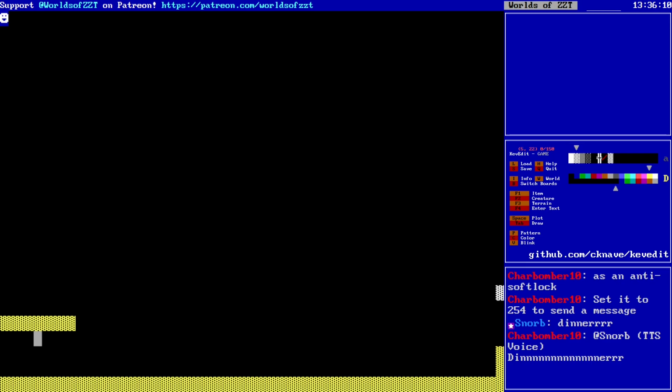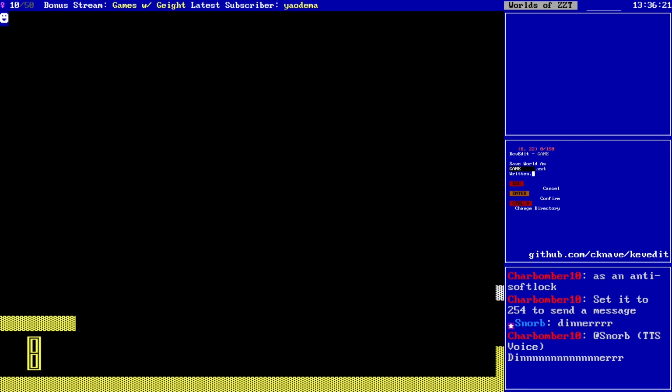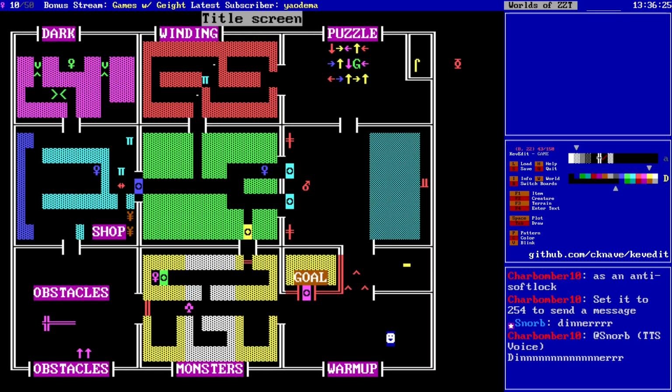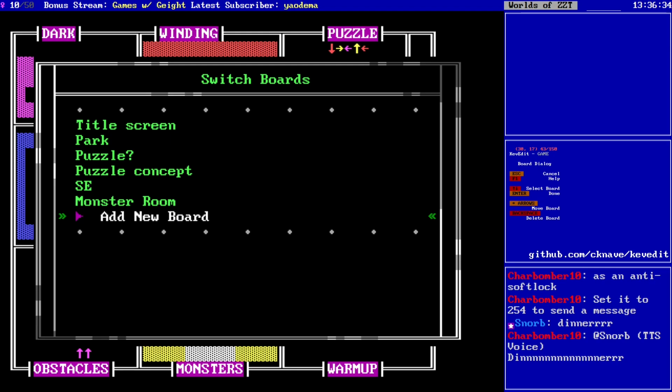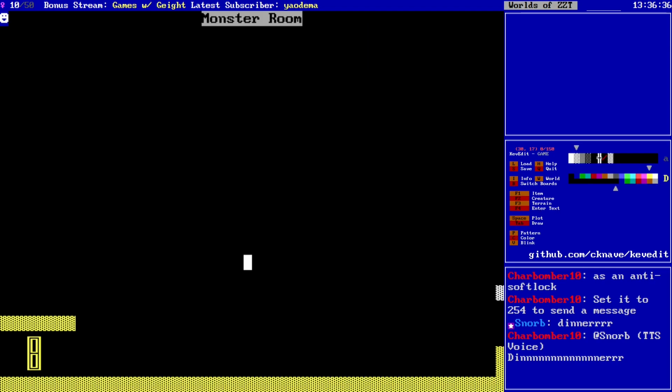I was thinking for this board we'll have the player defeat all the monsters to be able to proceed. So just as a reminder for ourselves, we'll put something in the way. Spot is blocked. I also want this board to connect to the top here, to the park center board. Towards the right. I'm trying to divide this into like 3 thirds. That's the word we use. Divide this board into thirds.